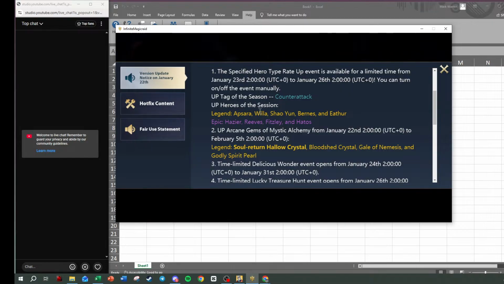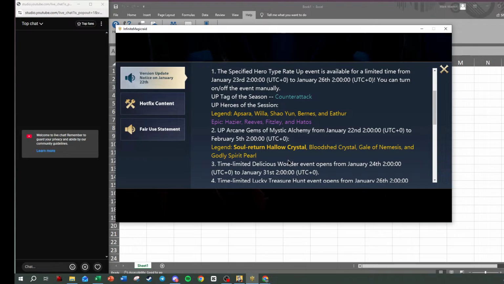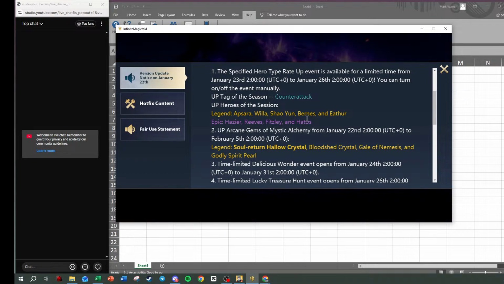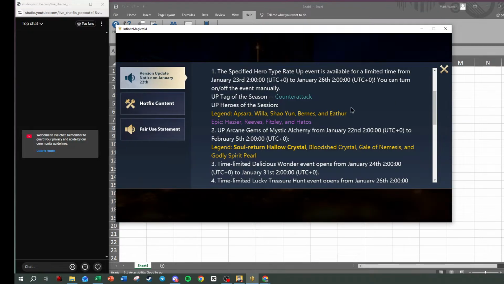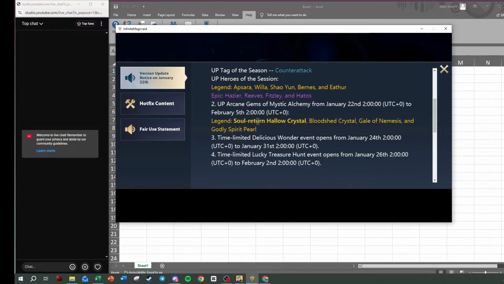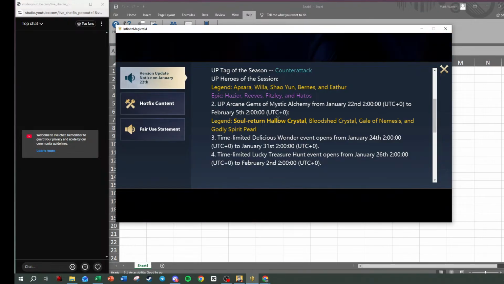The only other character out of this banner that's worth anything is Willa. She's still a pretty good control character. She's fallen out of the meta for some other new heroes, but overall she's still pretty decent. And we have a new arcane gem, the Soul Return Hallowed Crystal. That's going to be interesting. We're going to get in there and do some pulls for it.